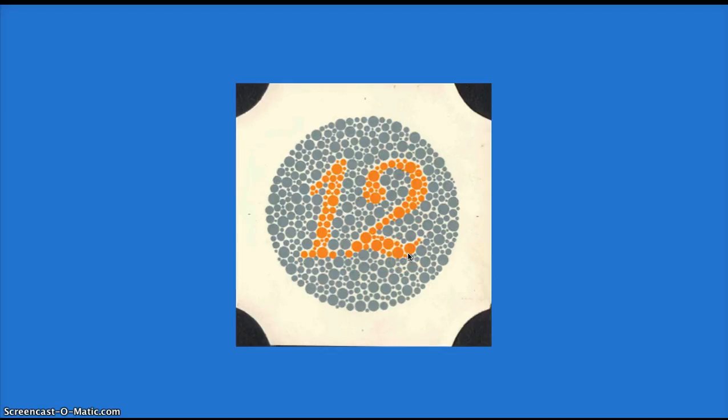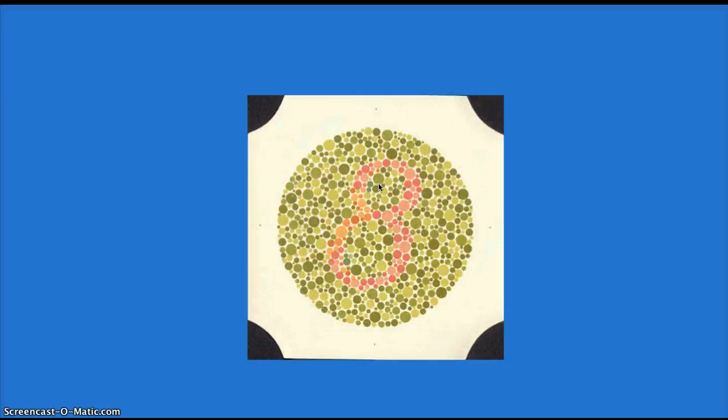Most people should be able to see this dot with the number 12 inside it. Regardless of if you have color blindness or not, you should be able to see this. This type of color blindness would be a very rare form, but there is enough contrast between the two colors to create the image with the number 12 in it. As I continue, these are going to get a little bit harder or trickier to see.